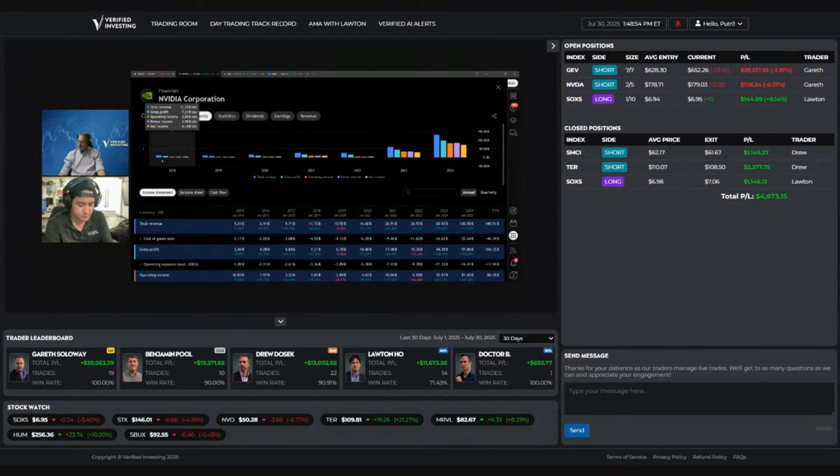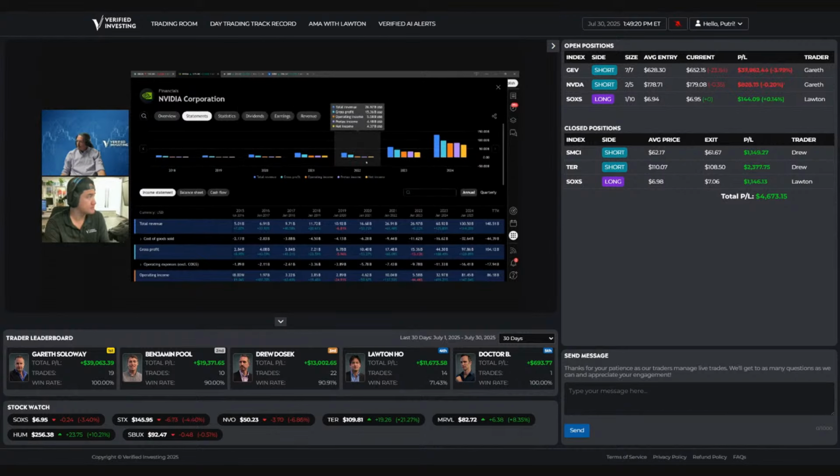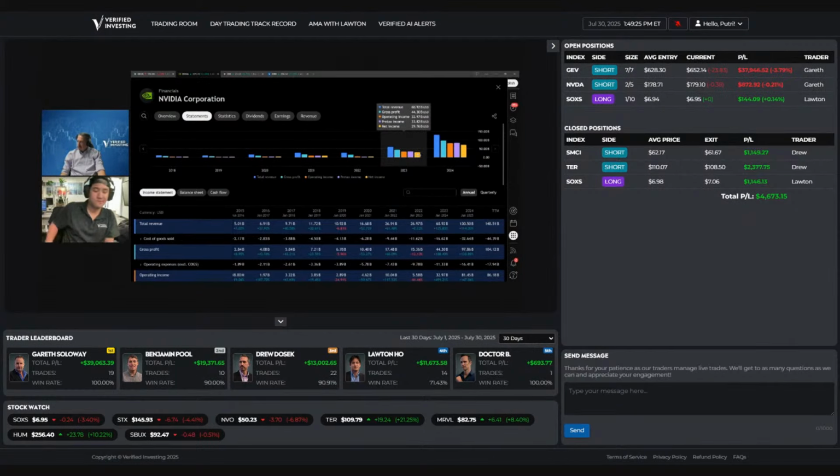Look at the exponential growth. So blue is revenue, and there's just exponential growth. Check this out, Drew. 2018, 2019, 2020, 2021, and then all of a sudden, boom, the revenue looks like it doubled there, and it looks like it doubled again. Wow. Which is pretty tough to do. You look at the yellow here, that's your net income. They just became wildly profitable here. They've essentially tripled their income here and then doubled it here.